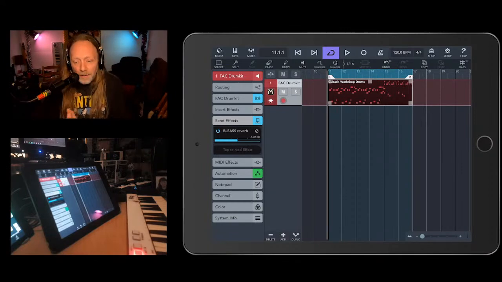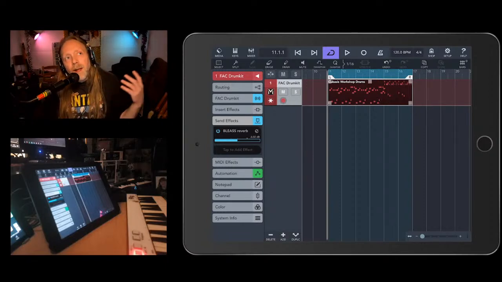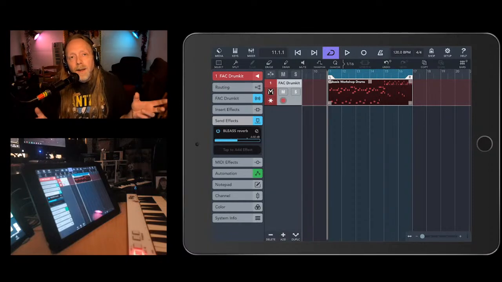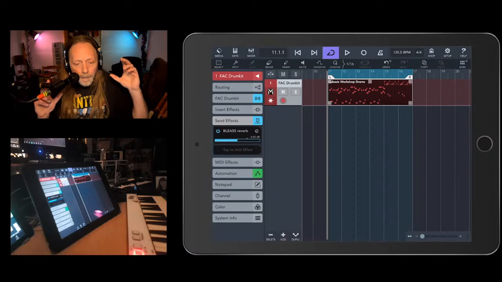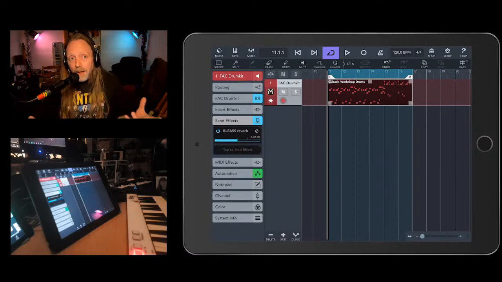Right. Okay. So we've done automation, but we're talking about multibus out, and there's a reason why I showed you that beforehand. I wanted to show you the reverb and how it would be nicer if I could add effects to individual channels instead of just to the stereo mix.